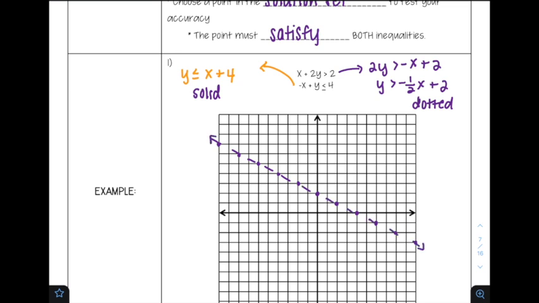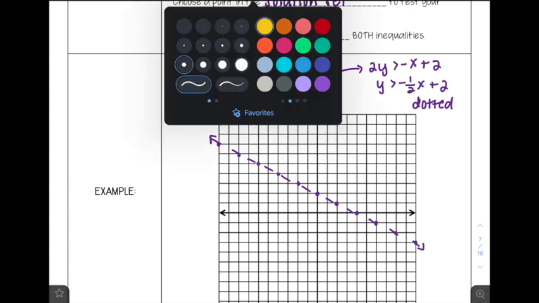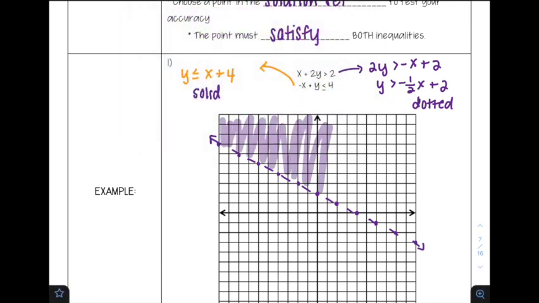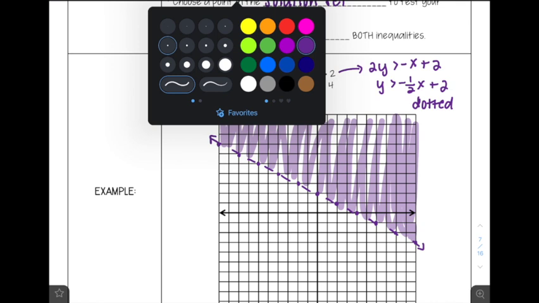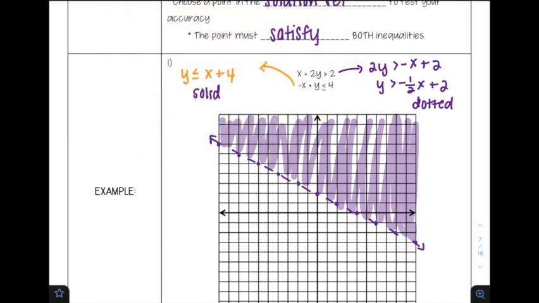my arrows, and then what I usually do is I shade first each inequality, and then I move on to the next one. So this one I'm going to shade. It's going to be greater than. I know my greater than is going to be above the line. So I'm going to make sure I color that in or shade that in. And then I'm going to move on to my next inequality. So I have my plus 4. I have my x, positive slope. That makes things a little bit easy for me.